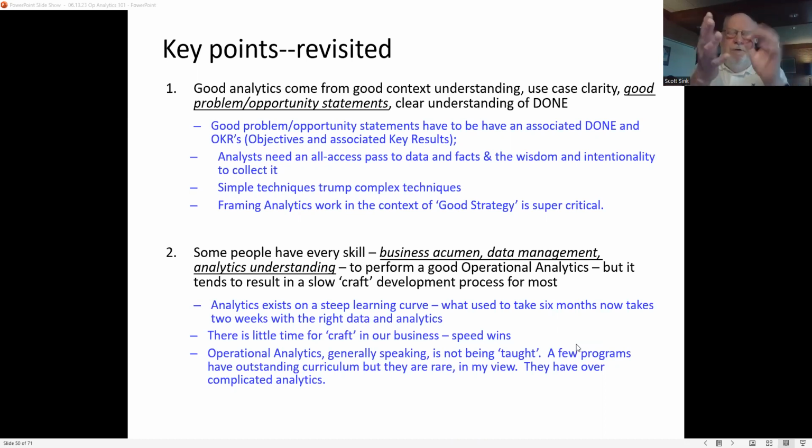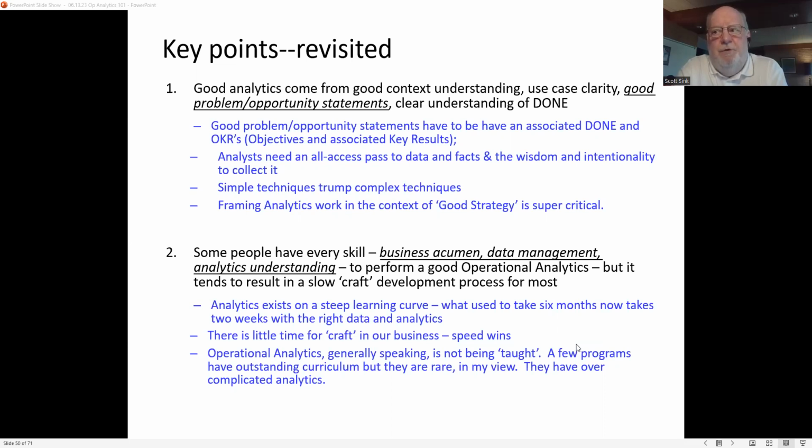And I'm just going to highlight a couple of these sub bullets here. Simple techniques trump complex techniques. I think that universities... for the past 12 years, CISE visits a different university ISE department. We've been to Arizona State, Northwestern, North Carolina State, Georgia Tech, and we always get insights around what they're doing with analytics.